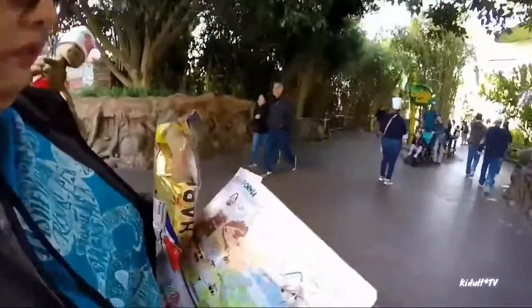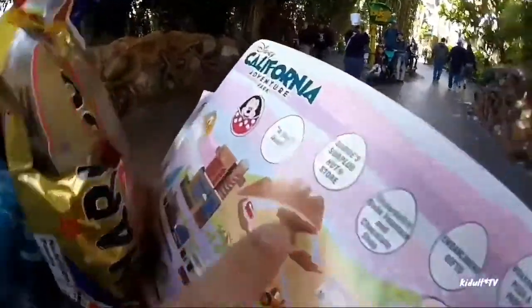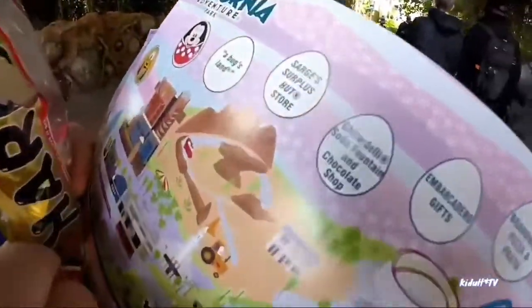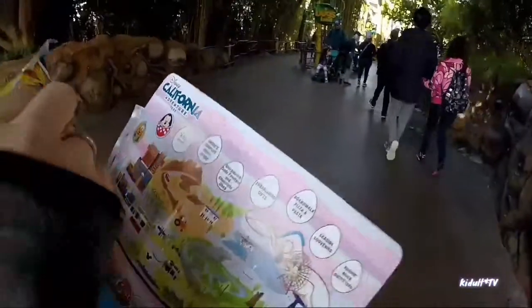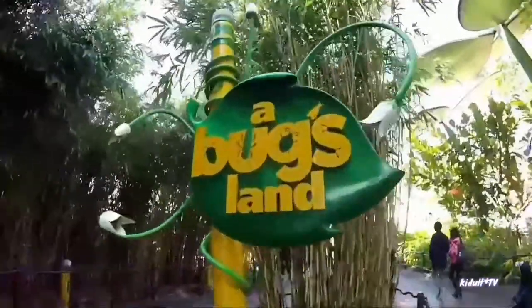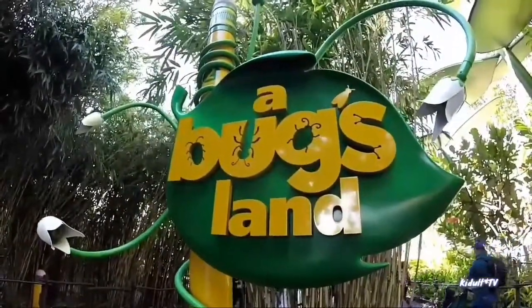What's the next place? This is Bugs Land? It just says Bugs Land. Yeah, so we're gonna wander Bugs Land. And then we gotta go to Cars Land for Sarge's. I'm down with that. Next stop, Bugs Land. So that means it could be anywhere in Bugs Land because it's Bugs Land. Yeah. We gotta travel all of Bugs Land. Wanna go the back way?